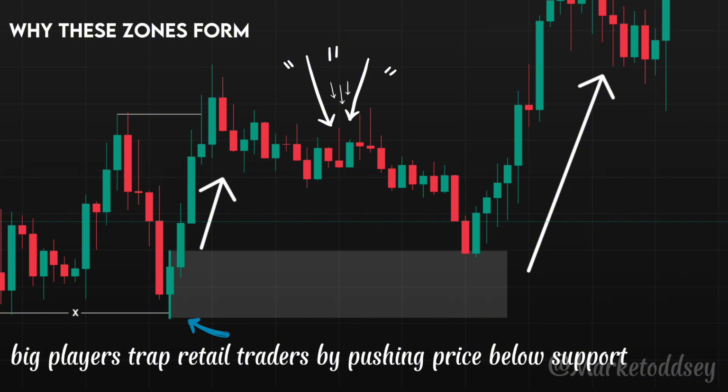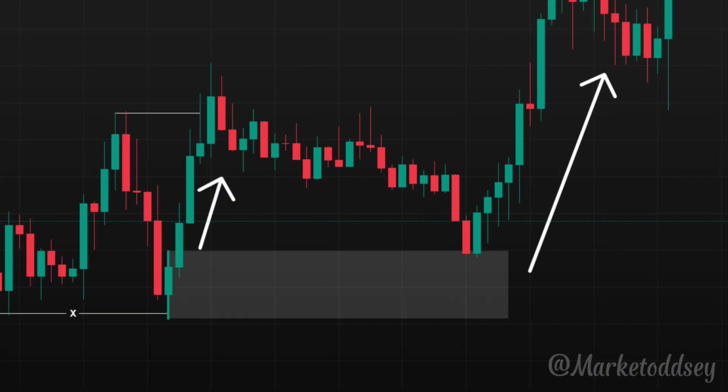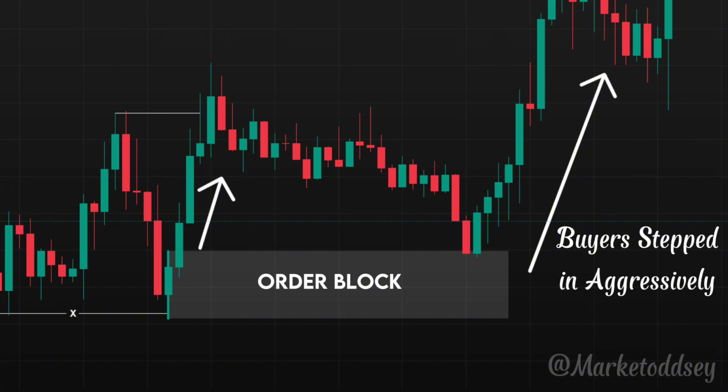3. Sentiment shifts. A strong reversal after an order block signals a shift in control from one group, e.g., sellers, to another, buyers. Example: imagine prices drop sharply but then reverse at an order block zone. This suggests sellers ran out of steam and buyers stepped in aggressively, a sign of hidden strength.